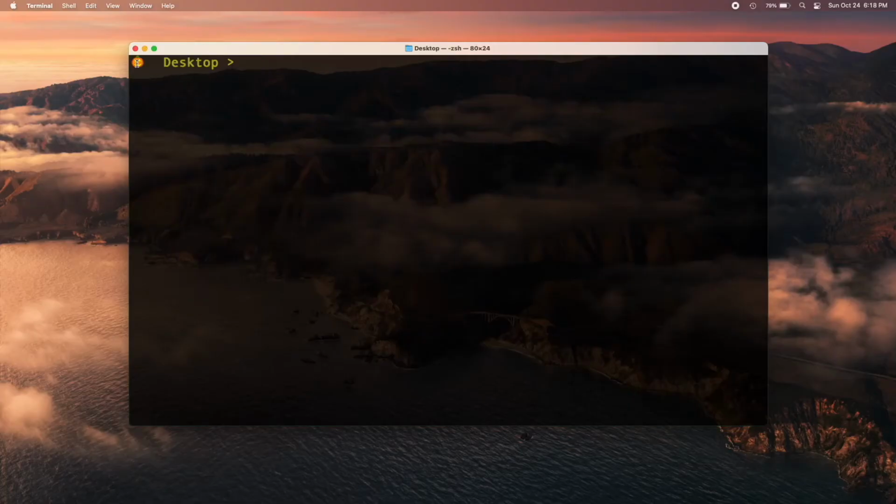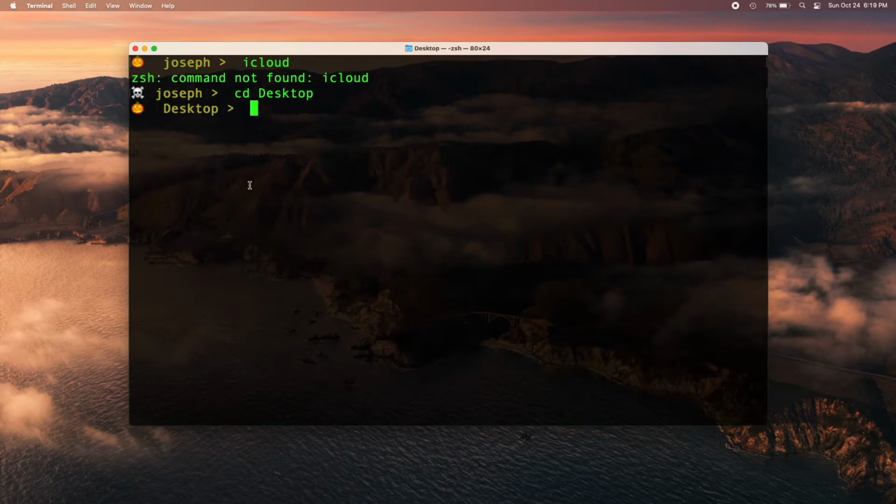So let's dive in. This is what it's going to look like. You're going to have a jack-o'-lantern or whatever emoji you want on the left. And for mine, you can change this however you want, I have it showing my current folder that I'm in, and then just this little greater than symbol. If I do a command that the system recognizes, it's going to keep giving me the pumpkin. But if I do a command that it doesn't recognize, it gives me the skull and crossbones. So it's just a little visual indicator and kind of fun.